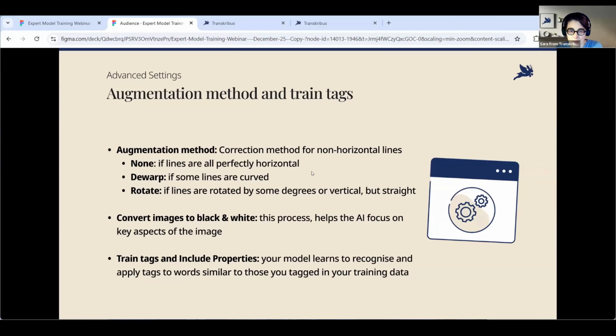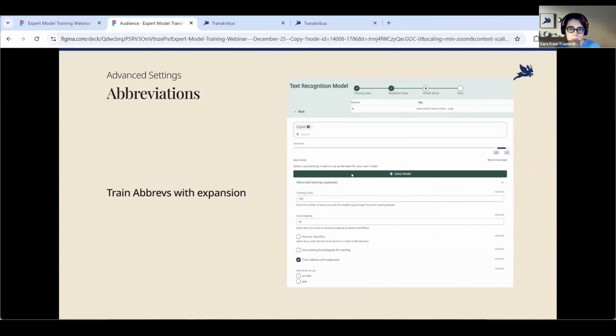First, this tag should appear various times in my ground truth for the model to learn it. And then the model will only tag Berlin as a place. So if another place appears, London, Paris, the model won't be able to recognize it as a place name. And also if Berlin appears in a different language, like Berlino in Italian, or with a different spelling, the model isn't capable to recognize it as Berlin. So for this reason, it works well with abbreviations, but not with other type of tags.